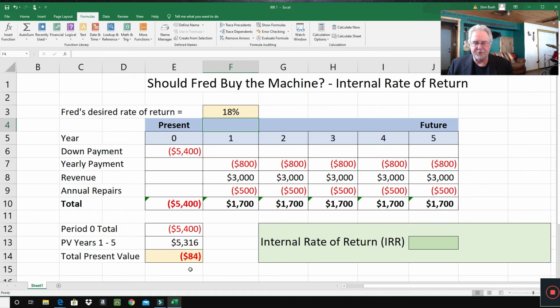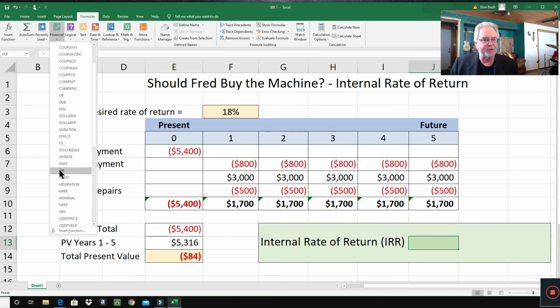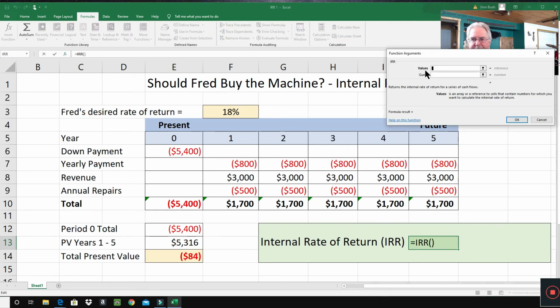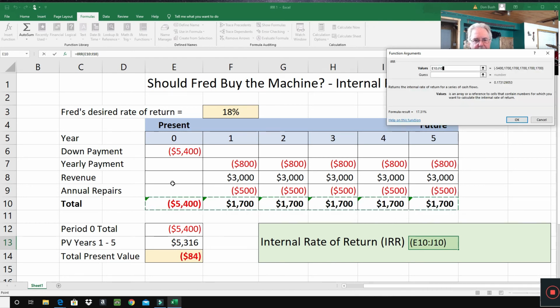Now, let's do it the easy way, the internal rate of return. So let's just put our cursor where we want the answer to land, and I put it right here. And so to figure it out, you just go to formulas, go to financial, and then go to IRR, internal rate of return. And the computer says, well, what are the values? And here, for the internal rate of return, you want to highlight every single one of them. Don't miss any. Include 0. So times 0, 1, 2, 3, 4, and 5, all of them. And if any of these are zeros, make sure you have a 0 in there.